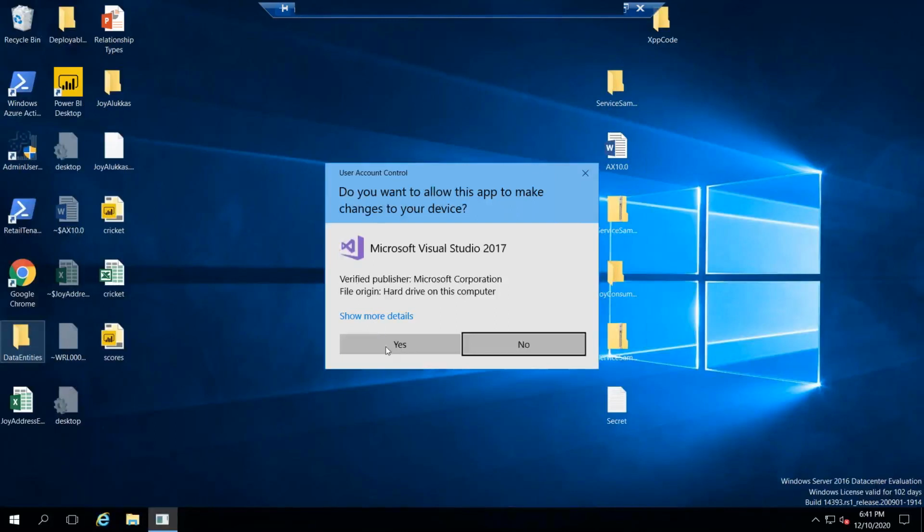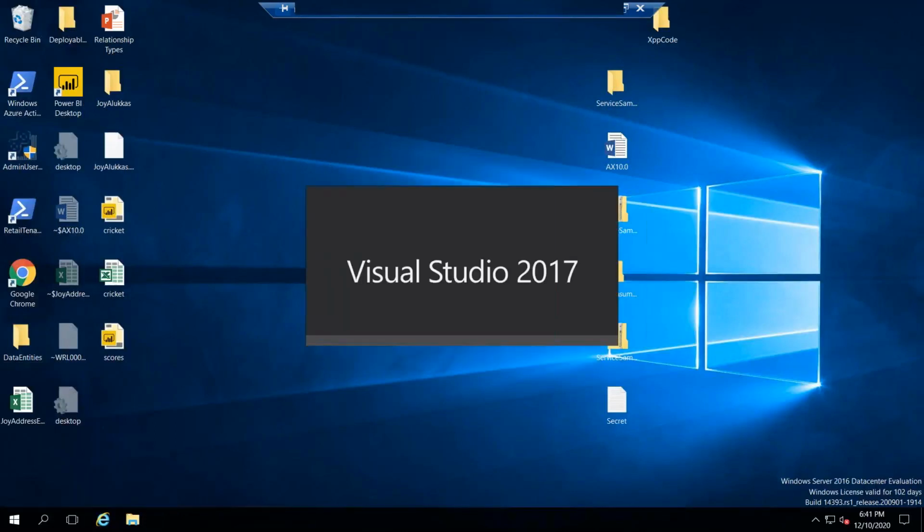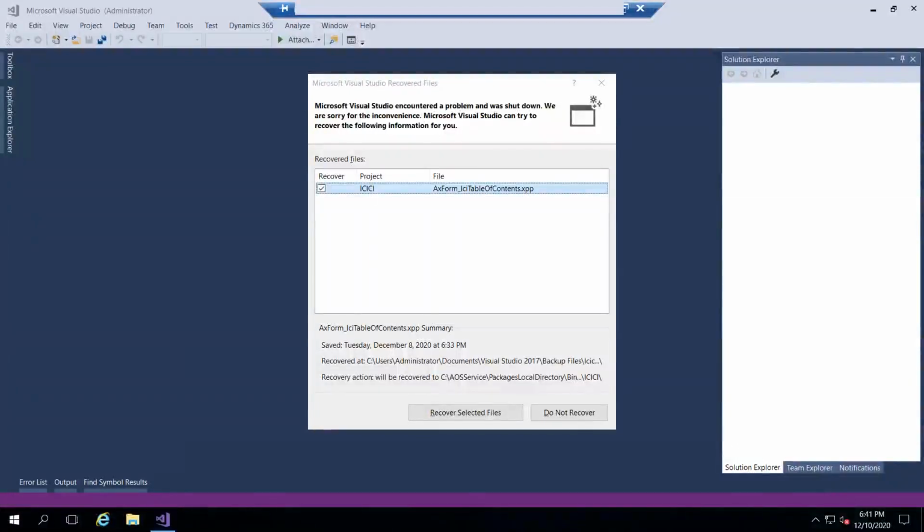Okay. So see here, previously we have discussed the user interfaces and we have seen a lot of controls and a whole lot of things. Okay, so let me continue forward.